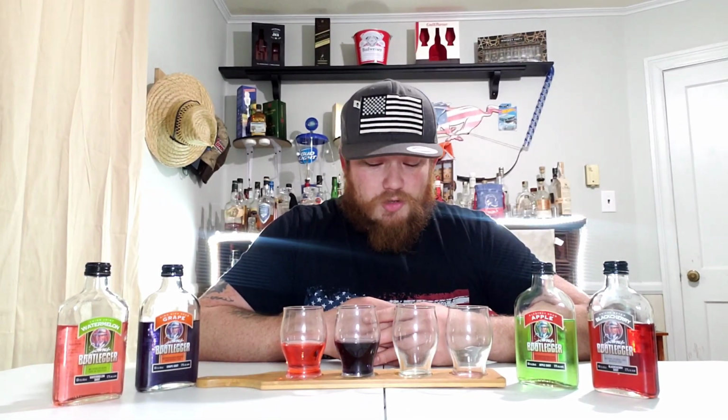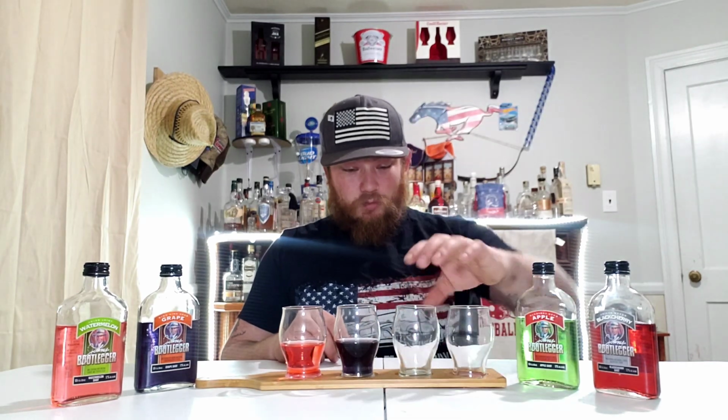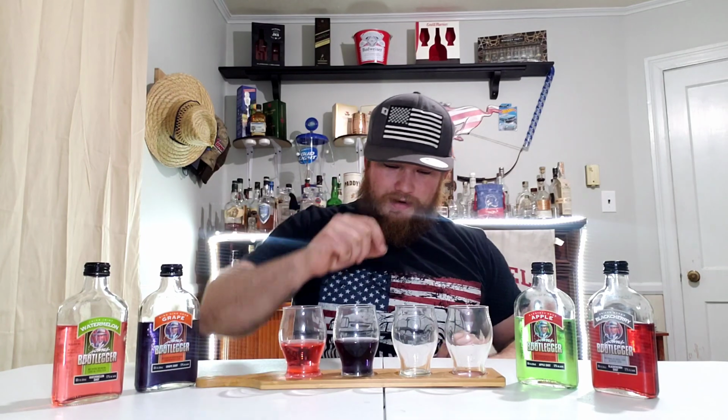I can tell by my glasses too, just from these two here, the green one, the apple, was more syrupy than the dark cherry, the black cherry. Yes, black cherry. The black cherry was thinner. The green apple was a lot thicker, but I'm assuming that comes with all the artificial additives inside of it, the sugars that are in it, especially trying to get that sour apple taste. It takes a ton of sugars, I'm sure. So definitely thicker on the green apple glass. I can actually see it running down the glass. You can see them little streaks. That is the actual drink running down very, very slowly.